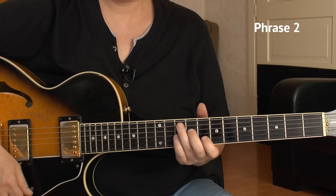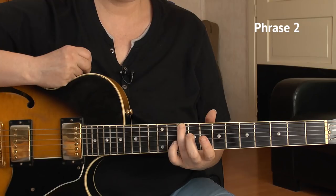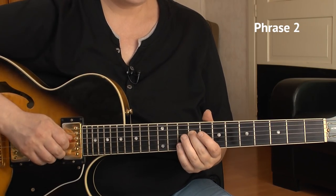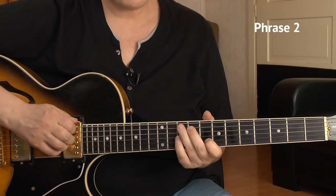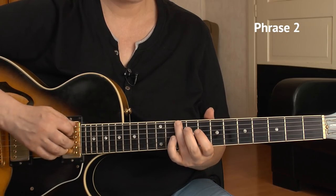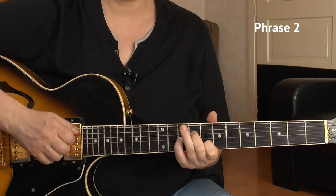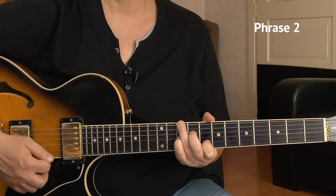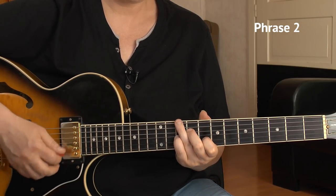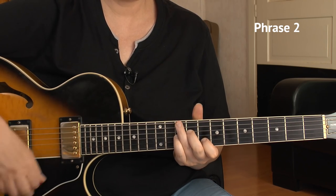Then we go to a G7 with the 5th in bass, with the D in bass. That's the 10th of E, nothing on the A, muted. Then the 9th of the D, the 9th of the D, the 10th of the G, and the 8th of the B. 10, 9, 10, 8. It's like the regular chord, but with the 5th in bass. Make sure to mute A and E string. We play that twice. Two beats. 1, 2, 3, 4.